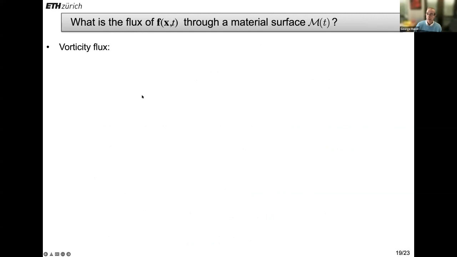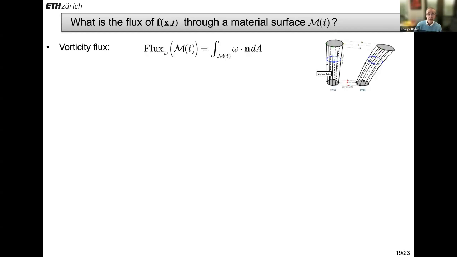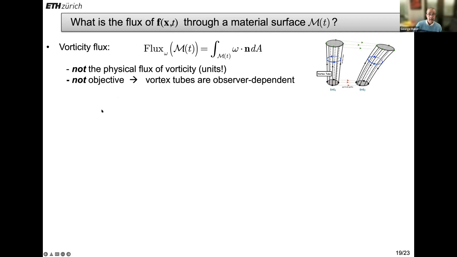There are some deliberations here as to what we should mean by the flux of a vector field through a material surface. And there are classic notions of vorticity flux. It doesn't turn out to be a real flux, because it's just a misnomer. For a real flux, you want the stuff divided by unit time, which is the amount of stuff going through the surface per unit area, per unit time, and then you multiply it by the surface area. So even the units are not right, because you would have to have vorticity divided by time elapsed to get flux. So this is traditionally called the vorticity flux through a material surface, but it's not really a flux in a physical sense. And it's not objective either.